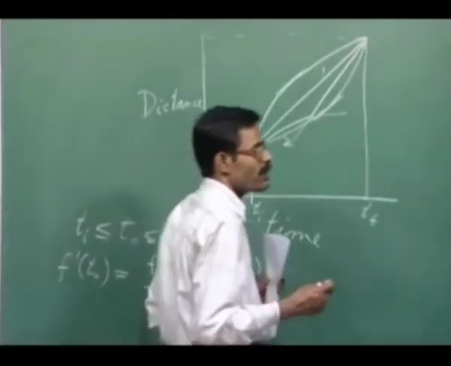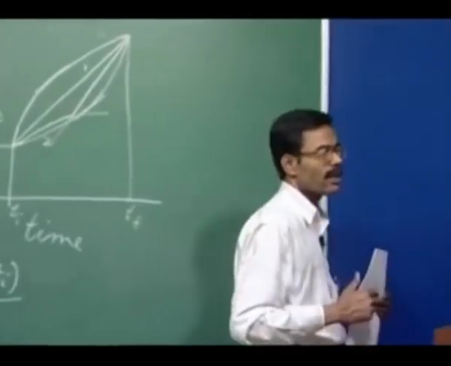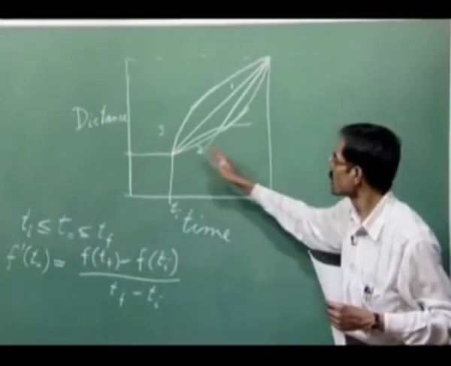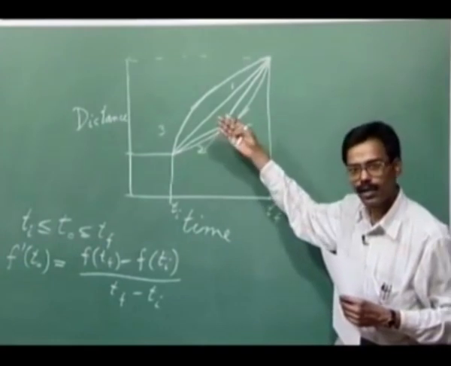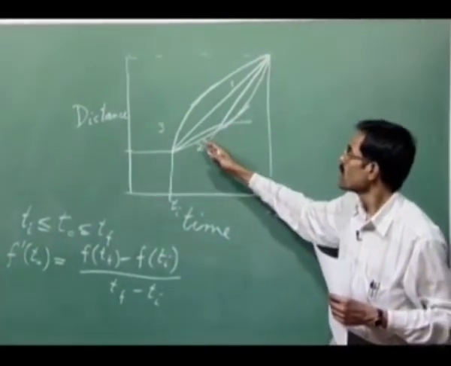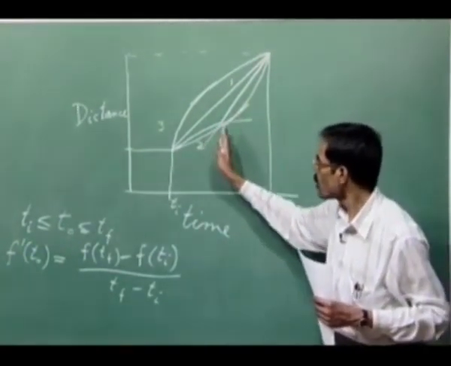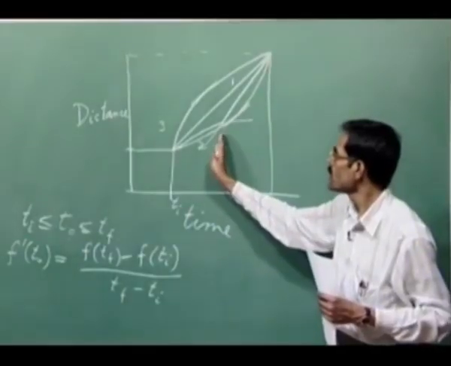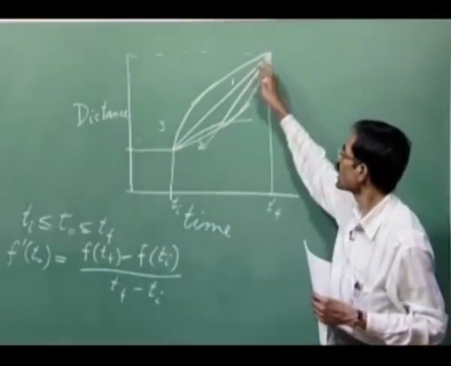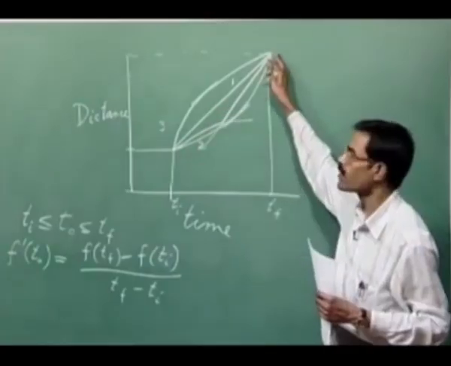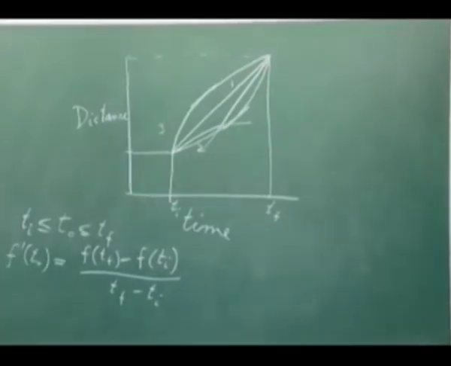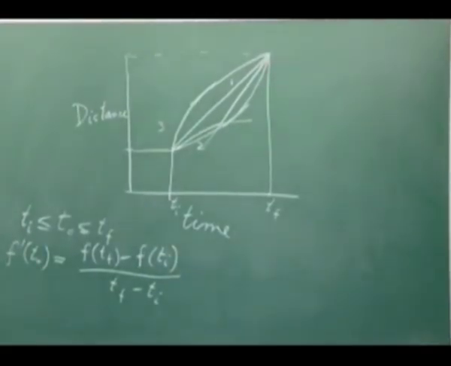So, Lagrange's mean value theorem says that if the function between these two points is continuous and its derivative is also continuous, then there must be some point in this interval where the first order derivative is the same as the average rate of change. Okay. So, that is the statement here if we consider only up to first order.